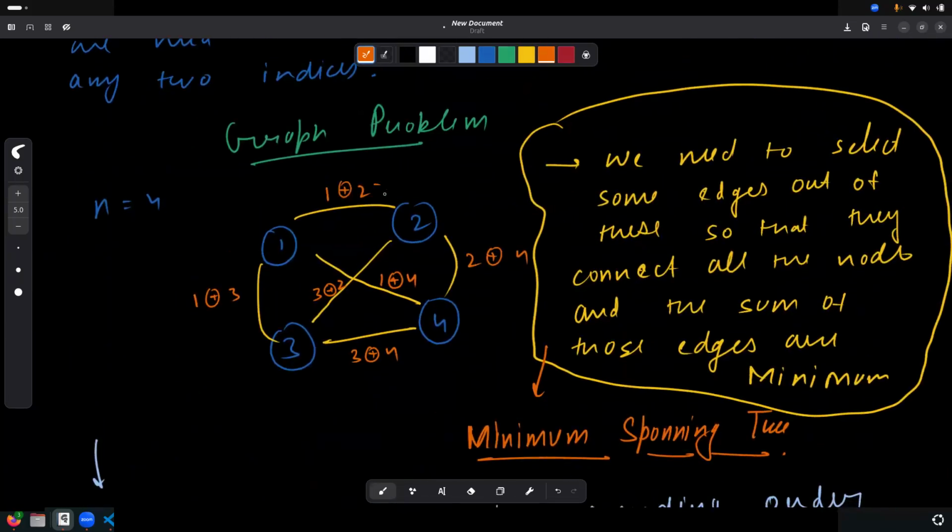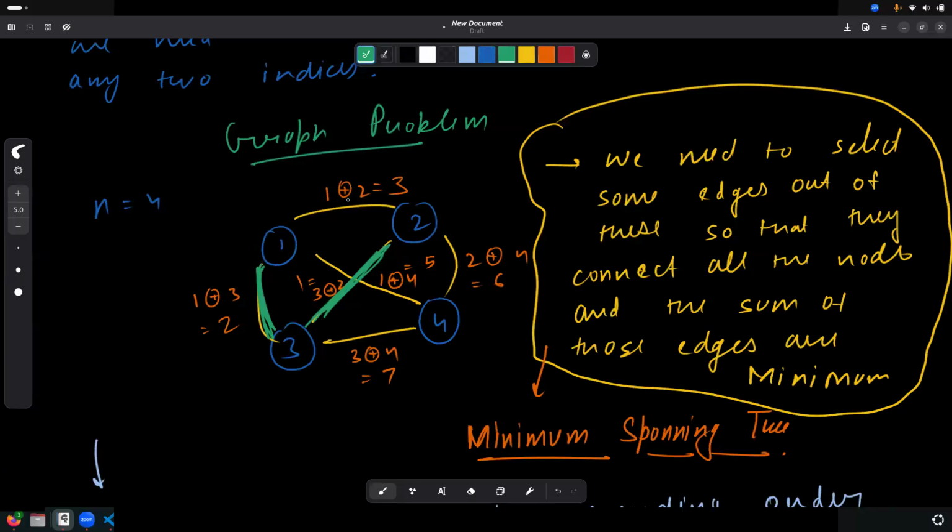So 1s or 2 is basically 3, 2s or 4 is 6, 1s or 4 is 5, 3s or 2 is 1, 3s or 4 is 7, 1s or 3 is 2. So we go in ascending order. First is 1, so we choose this edge. And then the next is this edge with weight 2. Again, these two are unconnected, so we choose this edge.